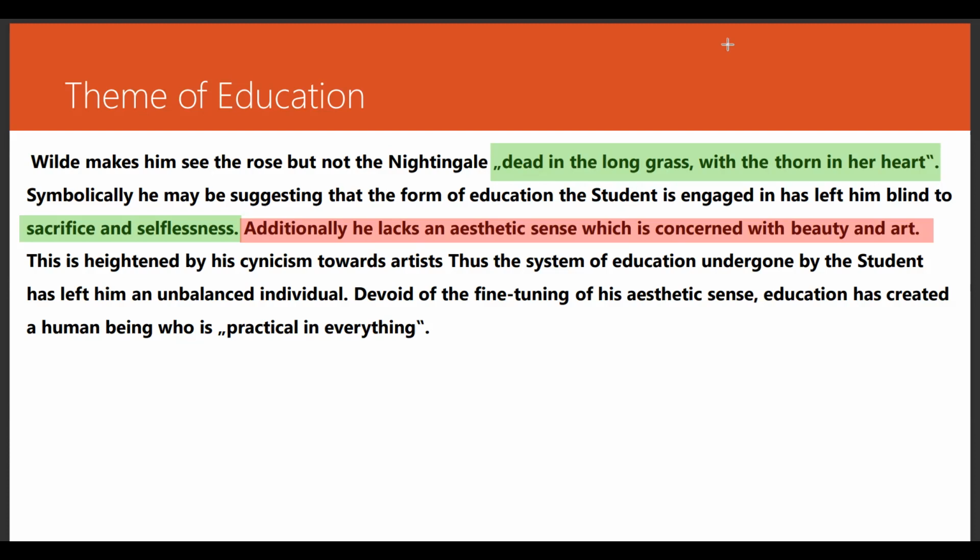So Oscar Wilde tries to explain that this is why the boy had to undergo so much suffocation and so much pain. But finally he understood. If that knowledge could have been provided by the college or the education system, he would not have fallen prey to that. Now you will never fall into that trap because you have learned literature. You know the story, right? These characters you will find in your life, not in the same manner, but in a different manner. And definitely you will remember the story.